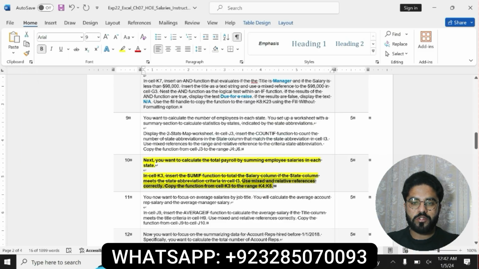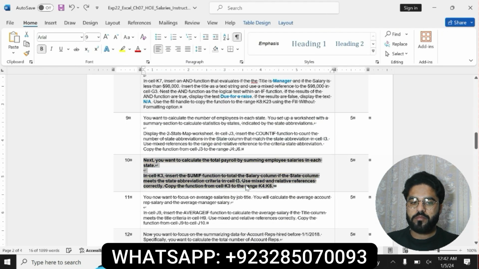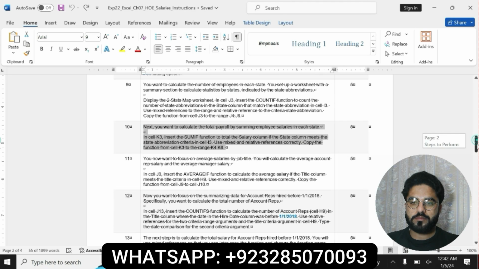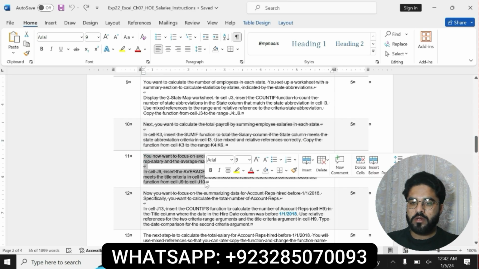And then copy the function from cell K3, you will drag this formula down to the last of the range. We have now completed 10 questions of this assignment.